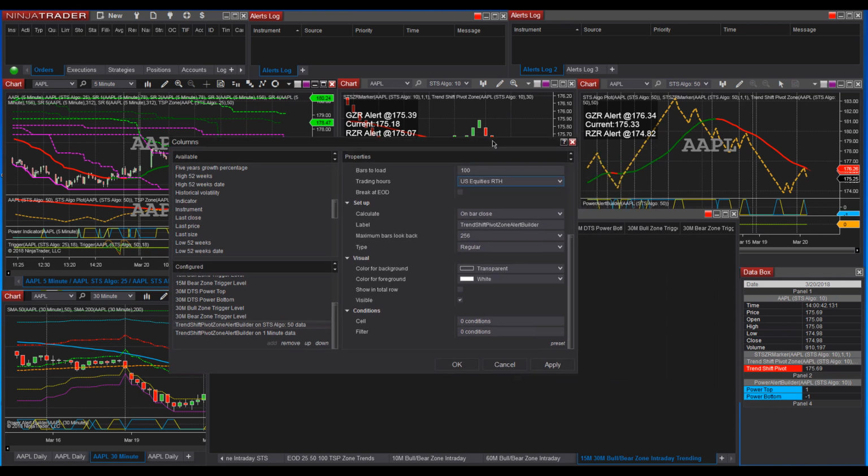Now I can label this TSP, Trend Shift Pivot Trend is what I'm going to call it. And I'm going to click another column over here, and you can see it didn't name it what we told it to. It changed it. Even though we have it in here as trend, it's got it in here as 50 Algo blah blah blah. I didn't want that. I wanted what I put in, and that happens a lot, and you have to go back and apply it, come back to it, rename it again. Generally I can, after I apply it, go back, maybe add a letter. In this case I do want to add something. I want it to be my F50 trend.